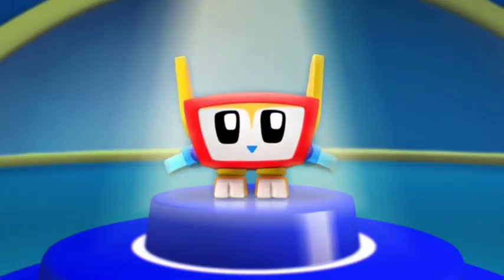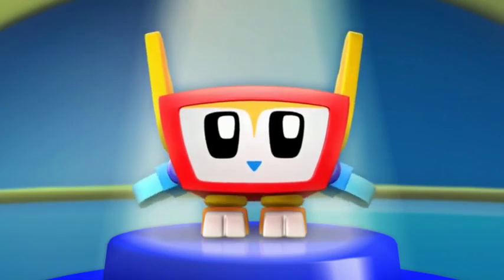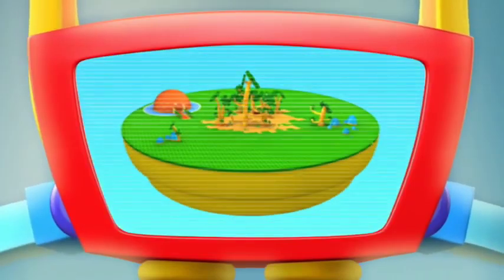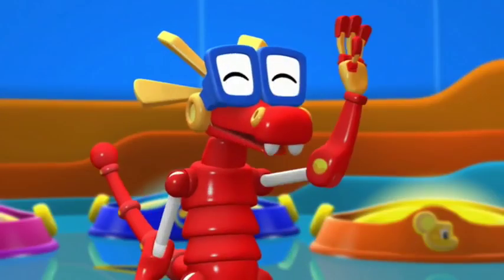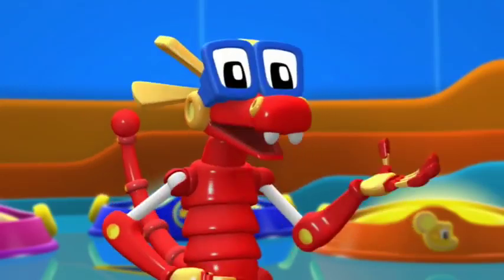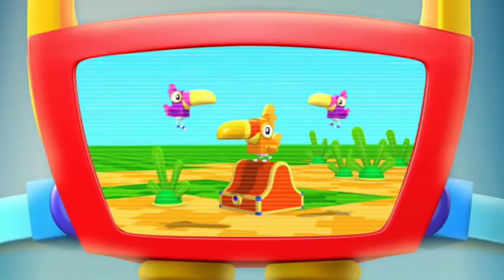Good morning, Animal Mechanicals. Good morning, Island Owl. Very big mission today. Great! Your destination is Mechana Toucan Treasure Island. I've heard of Mechana Toucans. They love to hide treasure for everyone to find. That's right, Komodo. And today, the Animal Mechanicals have been invited to find the treasure that the toucans have hidden.